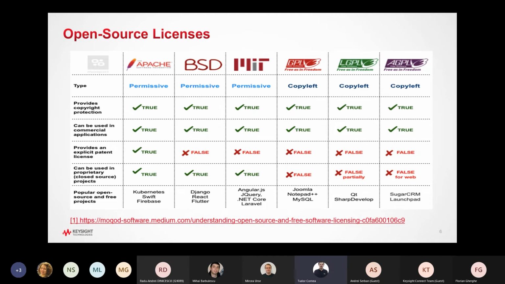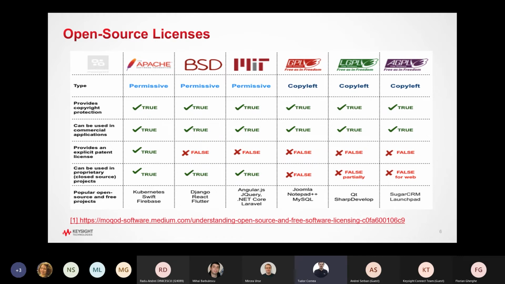Copyleft licenses try to prevent the inclusion of code under such a license into a proprietary product in which the user's access to the code would be prevented. The most conclusive example is the GPL license, but there are also subvariants such as LGPL, which basically allow you to link with a library under this license without necessarily forcing you to expose your code under the same license.